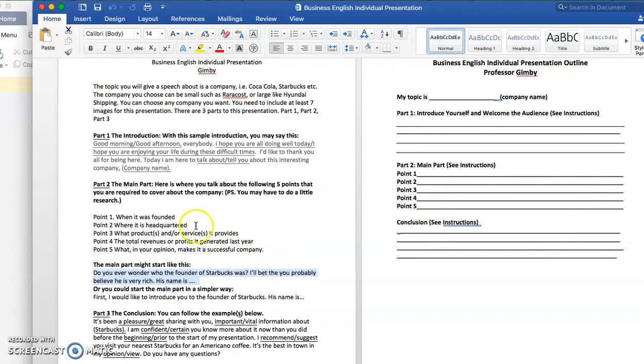So this has to do with when it was founded. Or you could say, first I would like to introduce you to the founder of Starbucks. His name is, okay, I'm going to change this right now, point 1, when it was founded and who founded it.